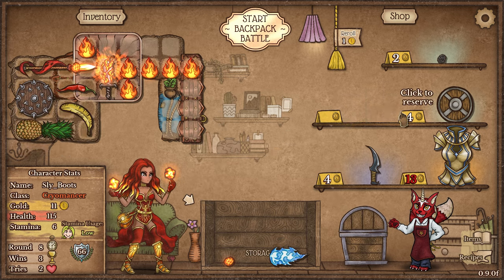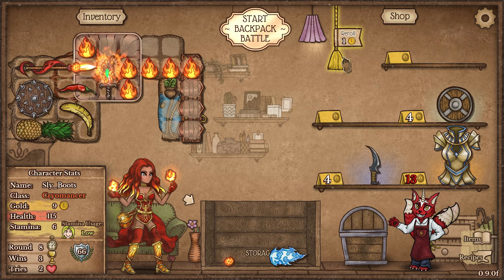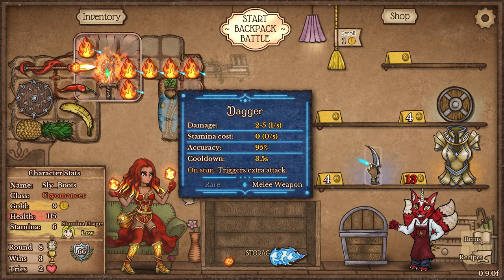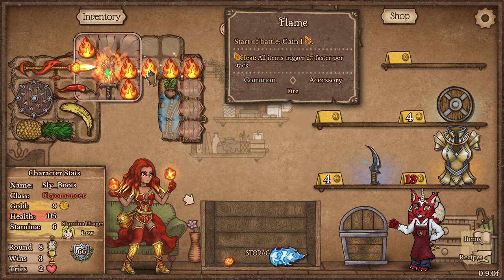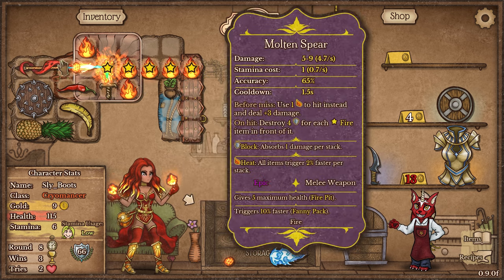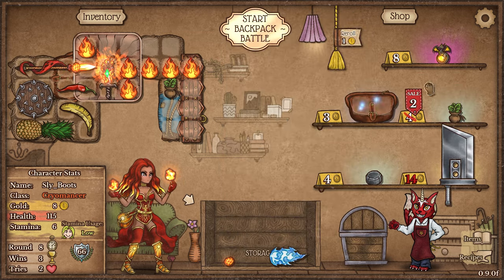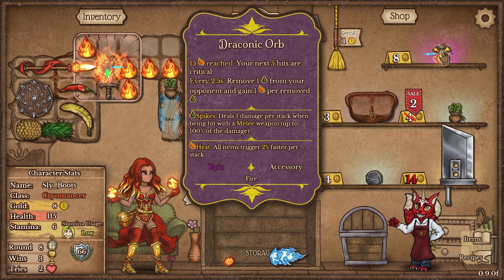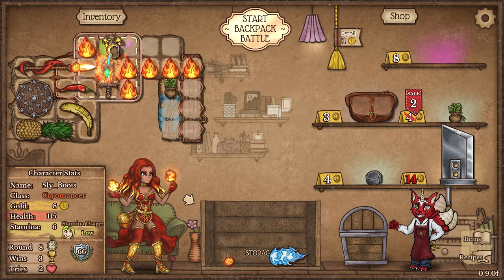I might re-roll. Well, I might take the coal as well. Put that there. I'm not going to take the molten dagger because although it's quite nice, it consumes this heat thing. We did get this. That's a good item. Next 5 hits are critical every 2.5 seconds to remove a spike from our opponent and gain heat. So yeah, I quite like that. We'll pop that in here.